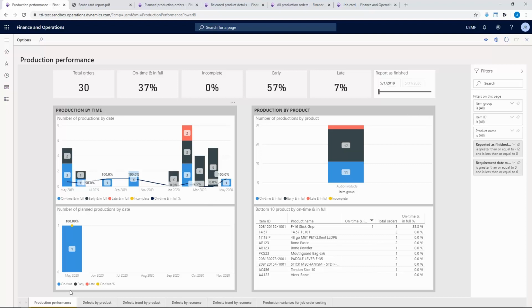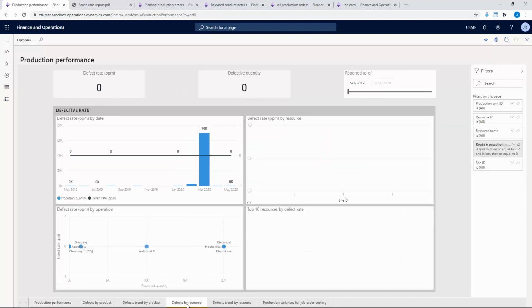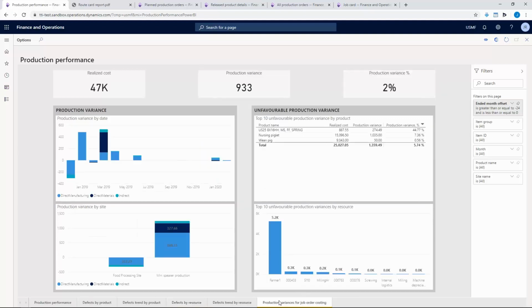So production performance, right? How many orders, how many of those are being fulfilled on time, right? How many orders, yearly orders, late orders, buy dates, right? We have defects by product, defects by resource, right? We have production variances. Okay, so we have the option in here to see all this data.